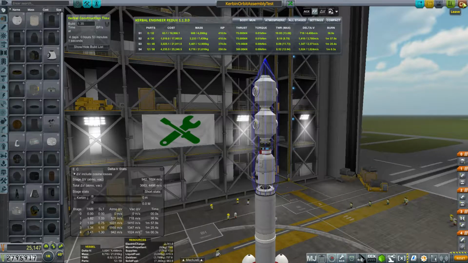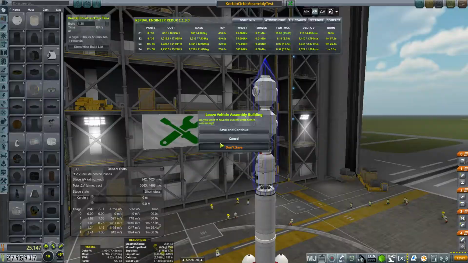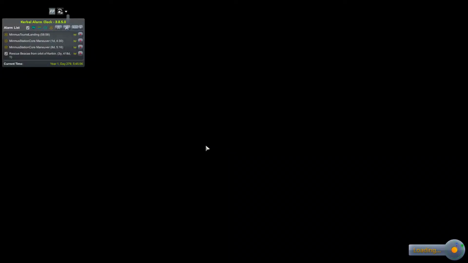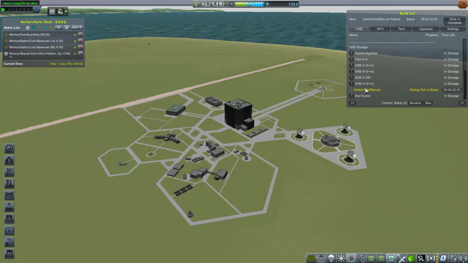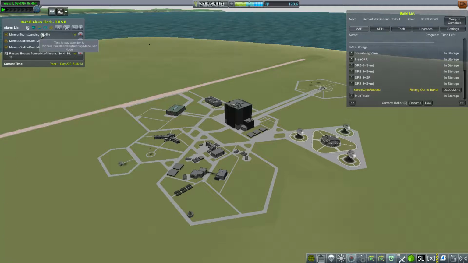More importantly, remember the reason why there were only 2 Kerbals on board that mission? Well, we had a rescue mission and apparently forgot. So that's why the next of our rescue craft is currently being rolled out to the pad, and we will have to take care of that relatively soonish.